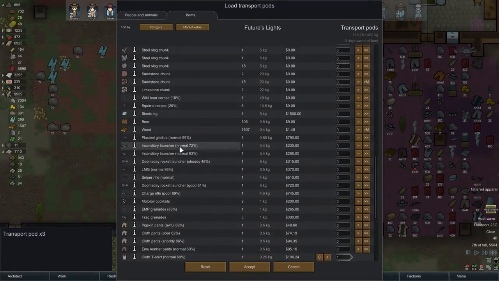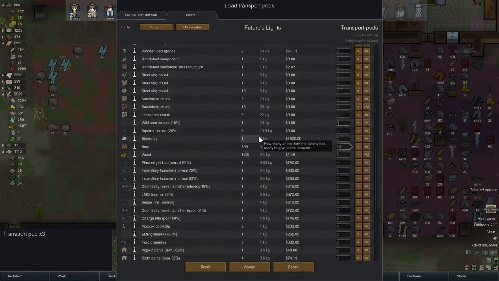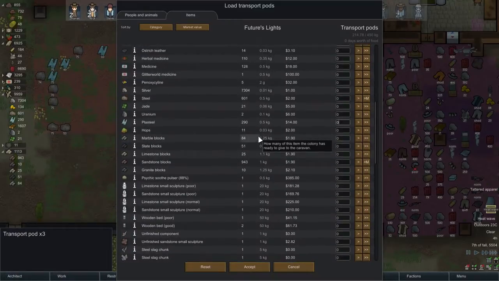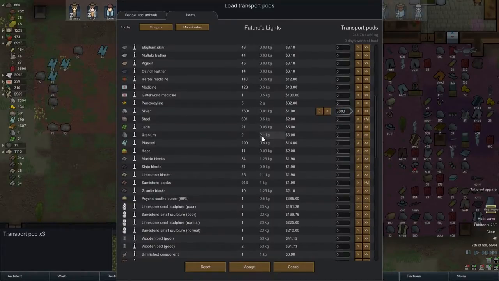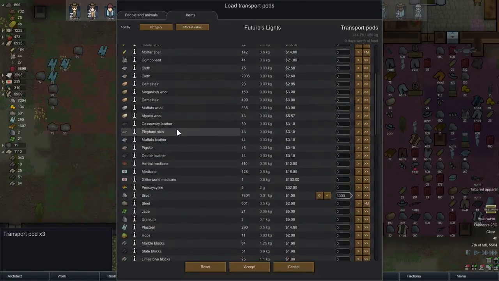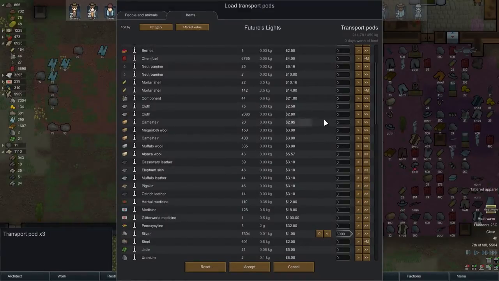And then we've got tons of beer. Let's say another 50 beer. And I said I want to send some silver. Let's send about 3,000 of our silver. Happy for the medicine to mostly stay here. We don't have a lot. We've got, okay, a lot of this stuff. Could send another 1,000 cloth, maybe.